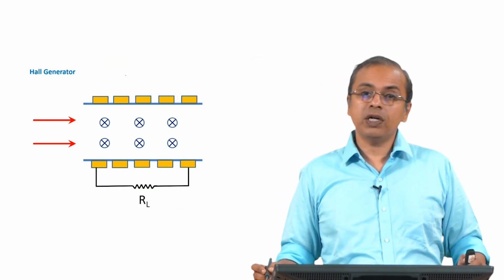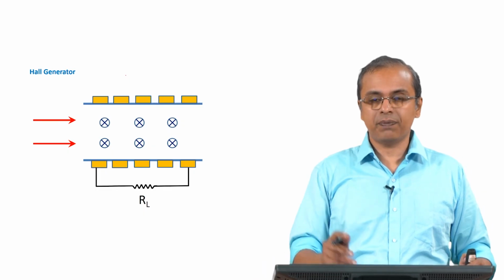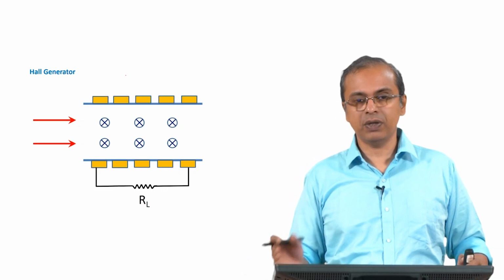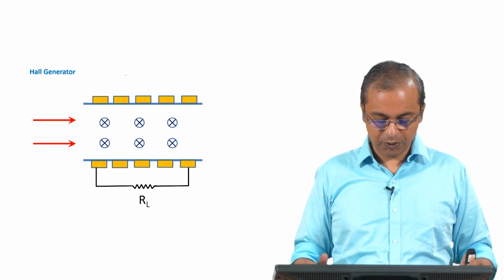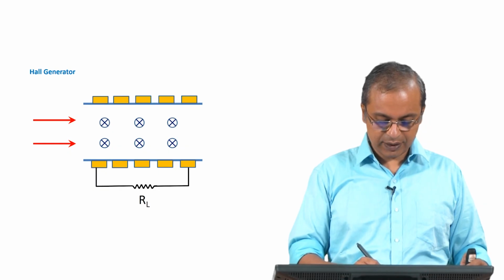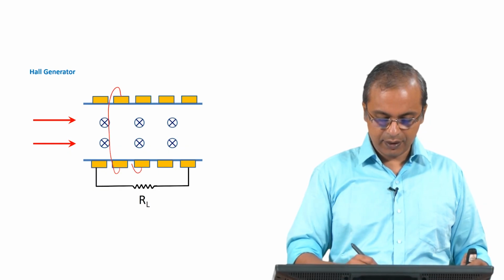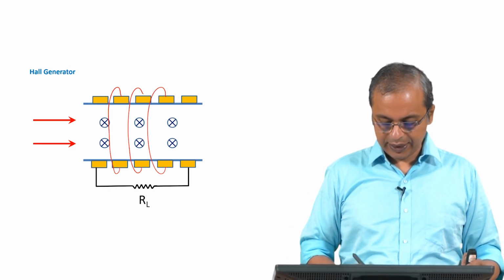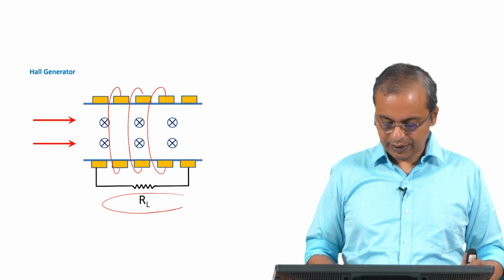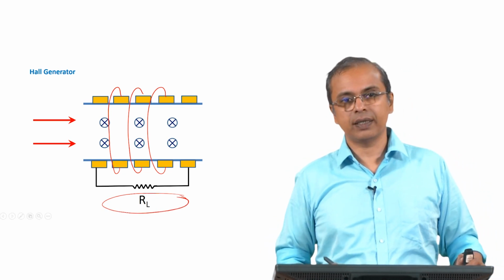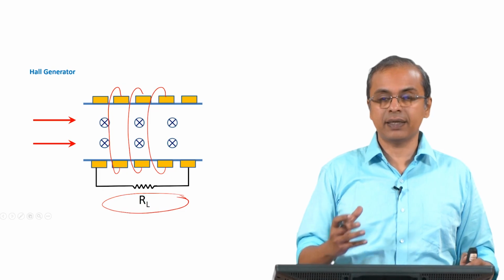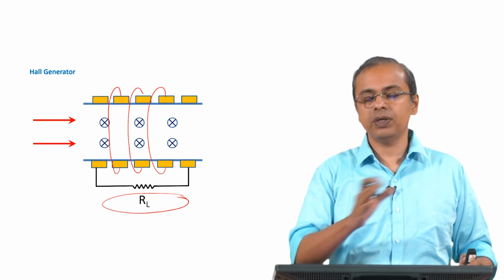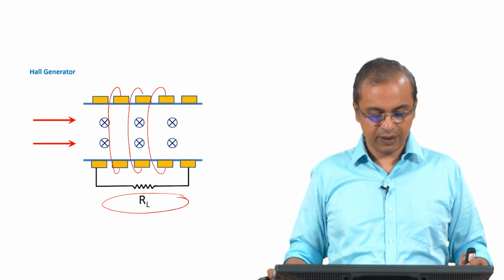Similarly, we can also do a Hall effect generator. A Hall effect generator is one where we say that we will short out the Faradaic generation process. We will only focus on the Hall effect generation processes. So these are actually shorted out, like that, and then you take the electricity in this direction. So this is the Hall generator. It uses only the Hall effect related potential difference that shows up between, let us say, the first electrode and the last electrode, and then you get the electricity out of it. So this is the Hall effect generator.